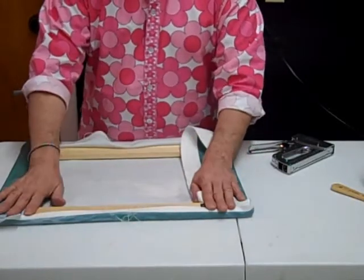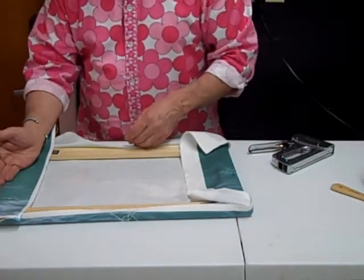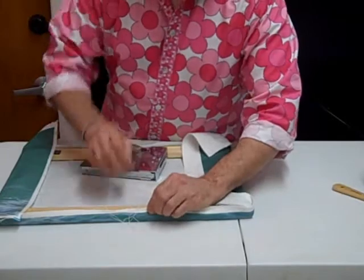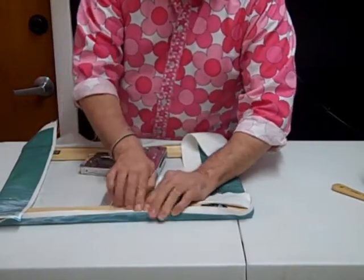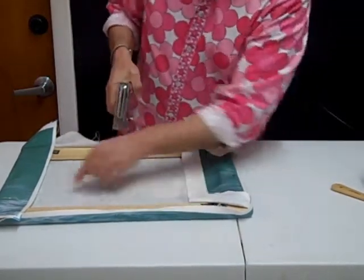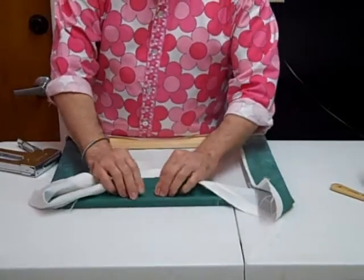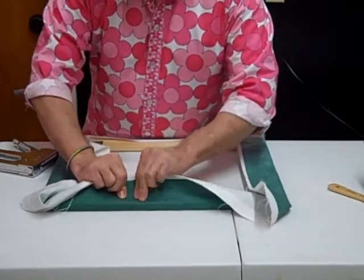I'm not going to staple all one side at a time. I'm going to go across from one side to the other and then from this side to this side. So I'm keeping everything taut and even as I go. Here on the top edge, since I only have a small bit to work with, it's very easy to align it straight going across. So if you want to cut some away to give you a guide, that's fine, but don't cut it too short because you'll mess yourself up.